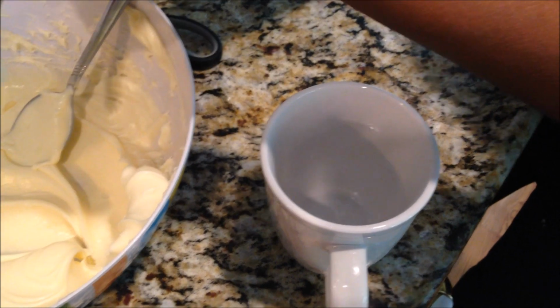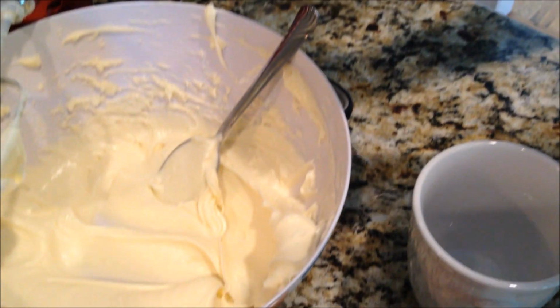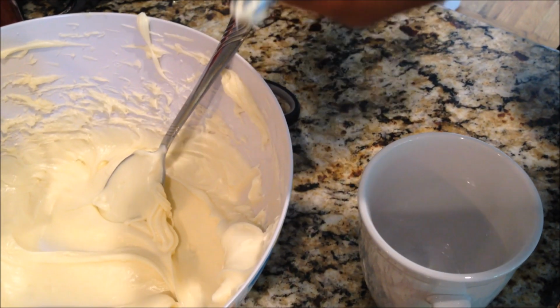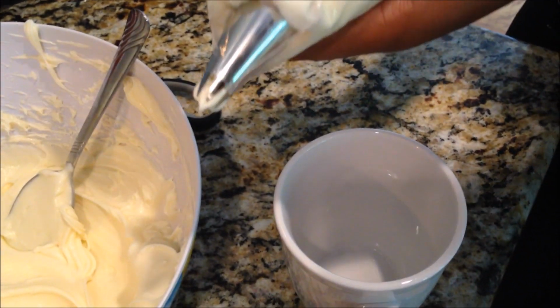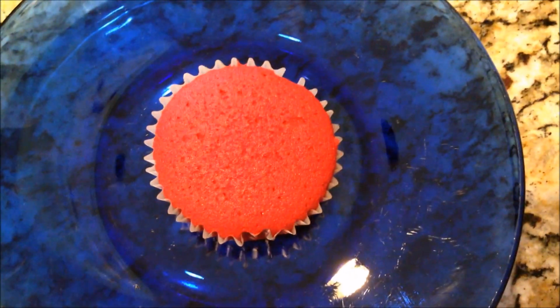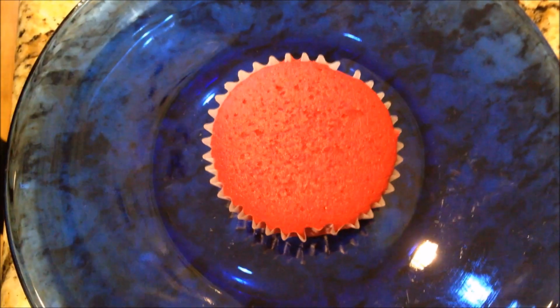Look at that. There's your piping bag. Now what I'm going to do is I'm going to set mine in the refrigerator for about 10 minutes because I want it to harden up just a little bit. Alright girls, our frosting has been chilling out in the refrigerator for about 5 minutes.